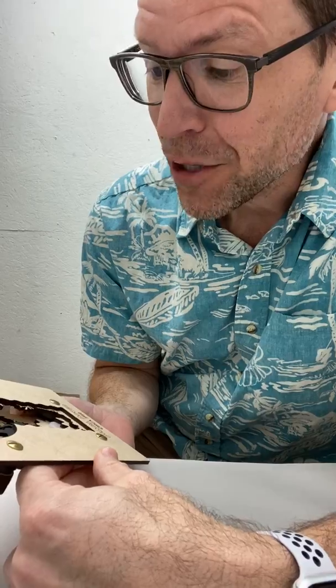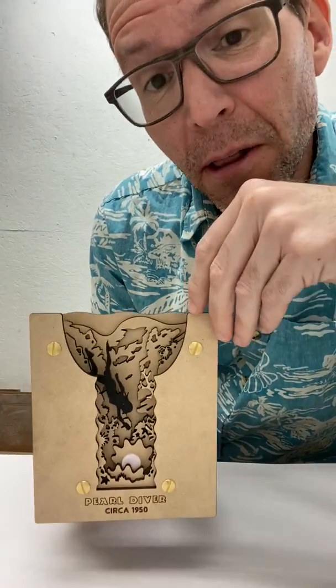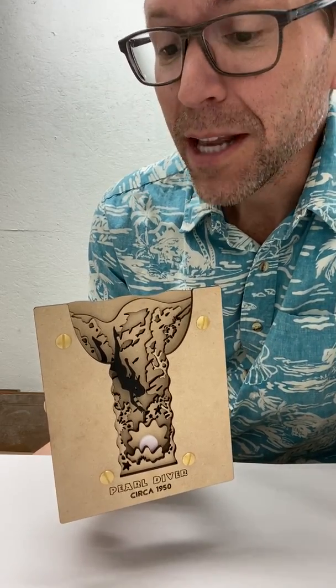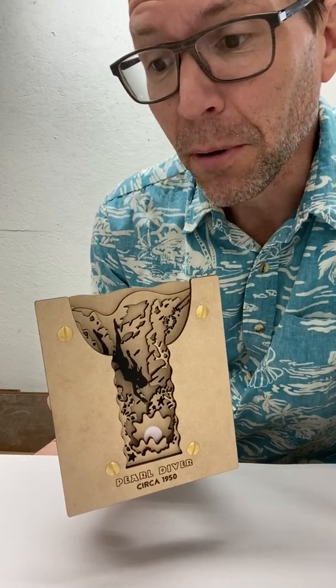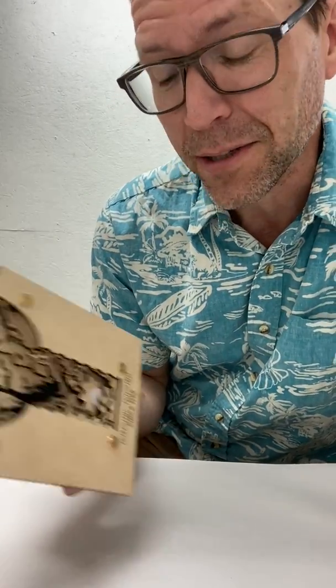I'm pretty excited about this. It's looking really good. Now comes the challenging part of picking colors. I've got to pick all the colors for the acrylic. Those colors you saw on the computer are just temporary. We don't know if the actual acrylics exist in those colors, and we have to make sure we can find acrylics we can get a hold of. We made a big mistake on the jungle bird — I picked a bunch of colors I loved and found out all those colors were discontinued, so we won't even be able to finish the entire planned edition of the jungle bird. We're not going to make that mistake this time.